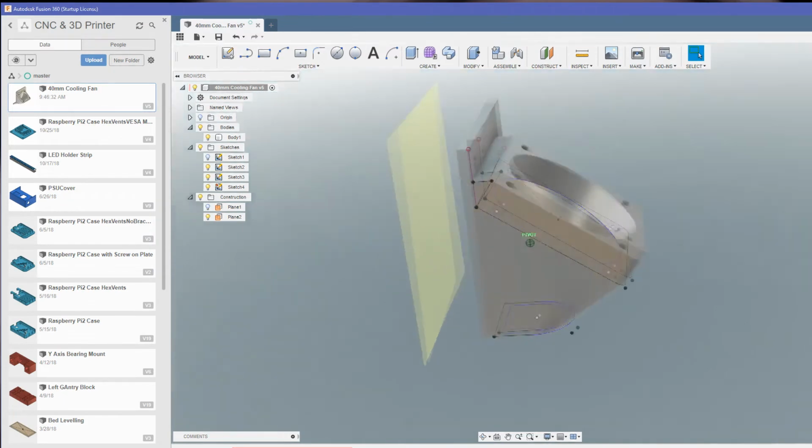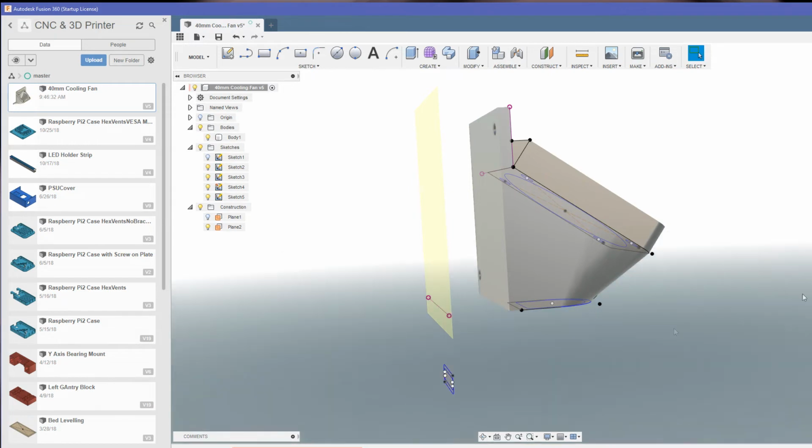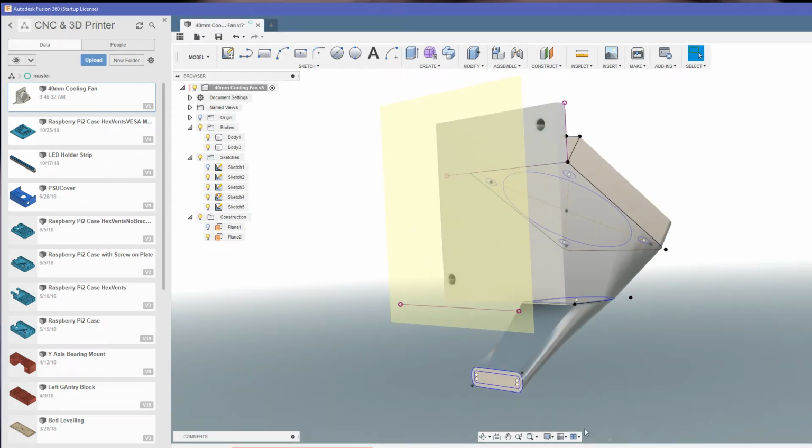Then we've got another plane which is going to be 20mm from this back face here, because we want the exit, if you like, where the air comes out, to be 20mm back from this edge or face here and 20mm down from the lower edge. I'm going to draw a small sketch, and again a loft from this shape here to this sketch here, and another one to hollow it out. Then we're going to extrude out a little way, put an end cap on, and then hollow that out. Going to put a bit of a fillet in to round it off. That might help it not crash into something if something goes wrong.